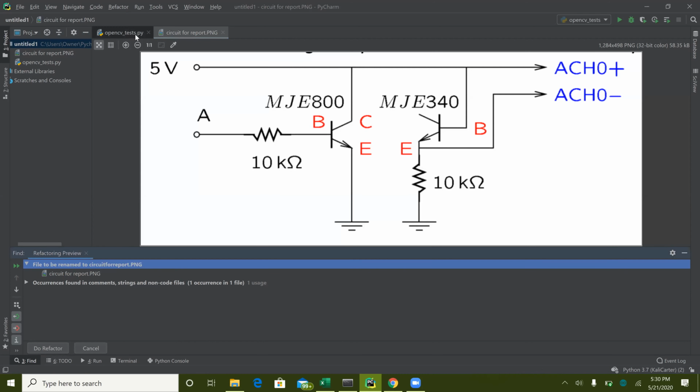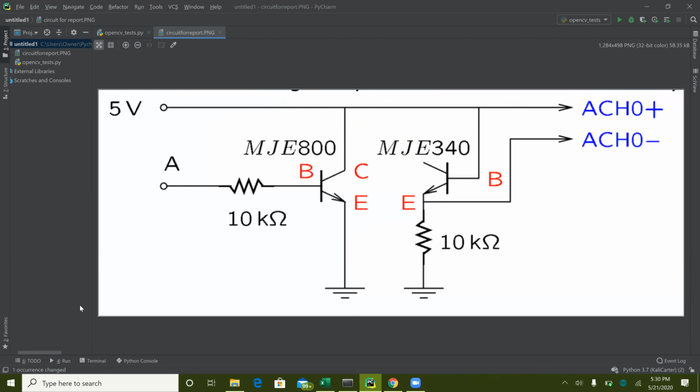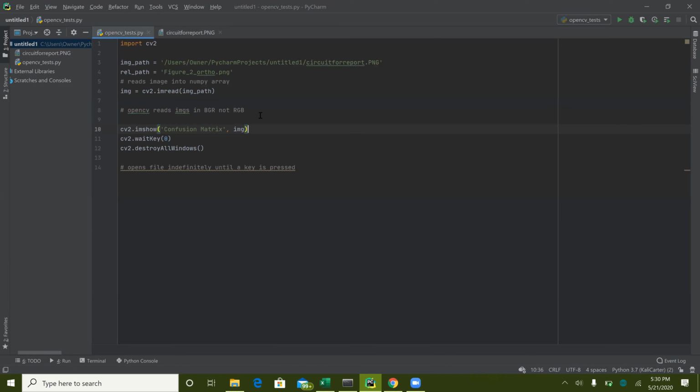See at the bottom how it says file be renamed, just say do refactor. Oh, okay. Oh, hey, it renamed it. That's cool. Okay, so now just run it and see what happens.